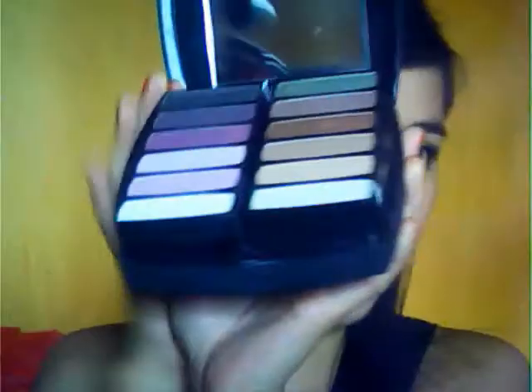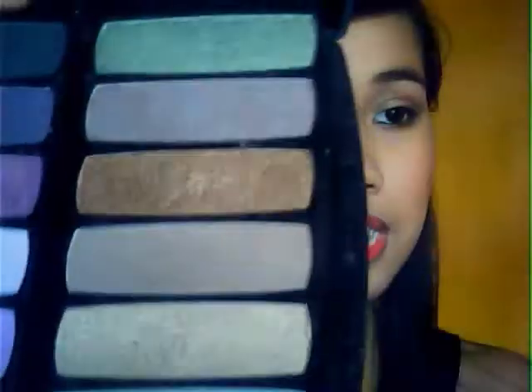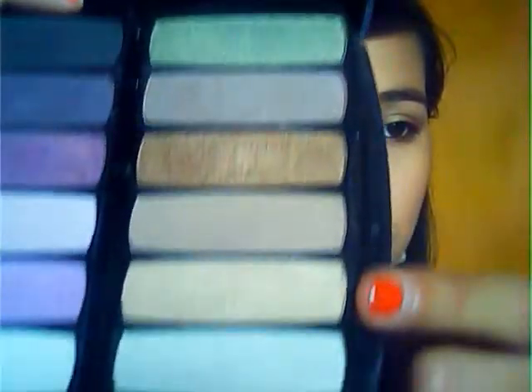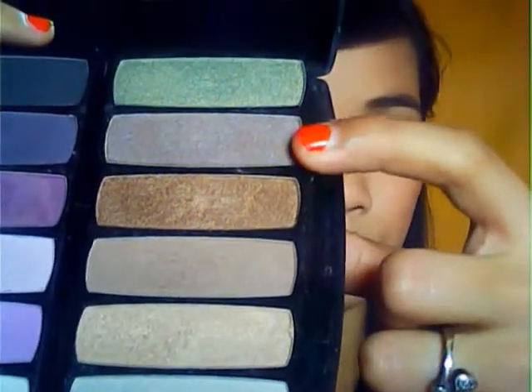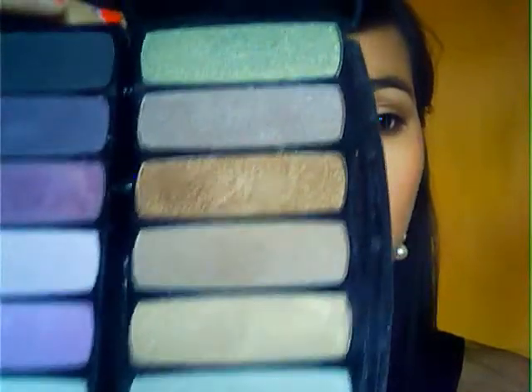This one's from Sephora. In the Philippines we don't have any Sephora — I just got this as a graduation present from my boyfriend's mother. So thank you so much Tita, we're going to use this one for our eyeshadow today. Let me just open this one. Basically all that I've been using are just three colors from this palette. Only these three colors — those are the ones I used for my entire eyes.